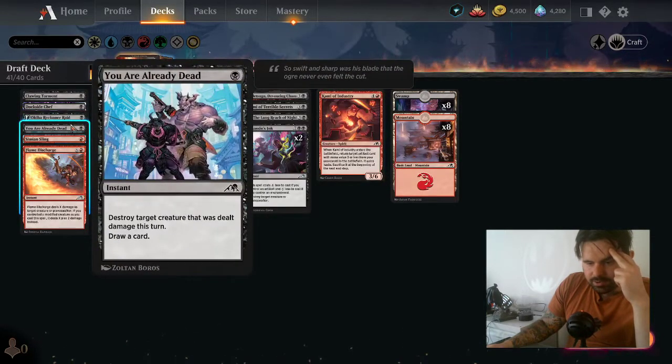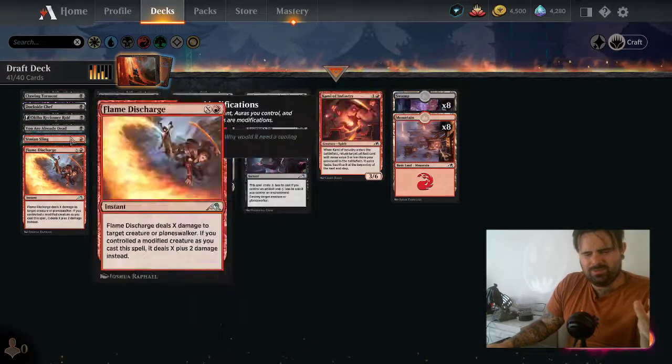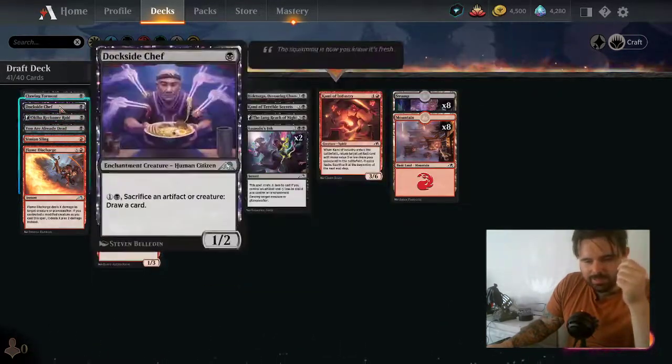I love this because it's going to draw me a card. We can attack in with our beetles, and they're just like, well, of course I'm going to block this beetle. And you just kill it and draw a card. And then we can bring it back. That's just insane to me.